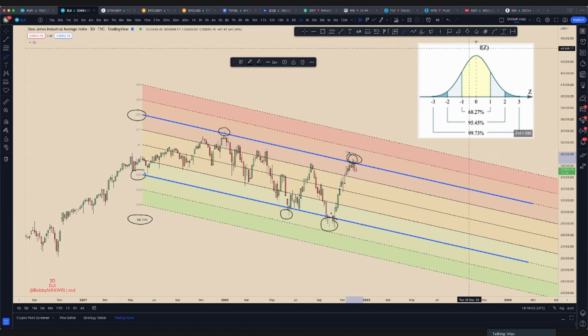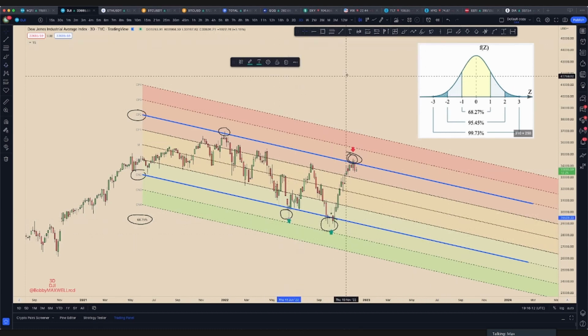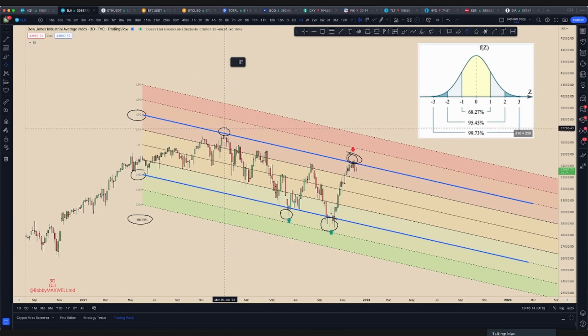So you could be looking for shorts up here, and you could be looking for longs down here. It's really quite simple. And this indicator can be used on all time frames and has a wonderfully, truly astonishingly high hit rate, especially using it on these long, high time frame swing trades. Let's clear up this chart a little bit, and I'll show you guys exactly what I'm talking about.